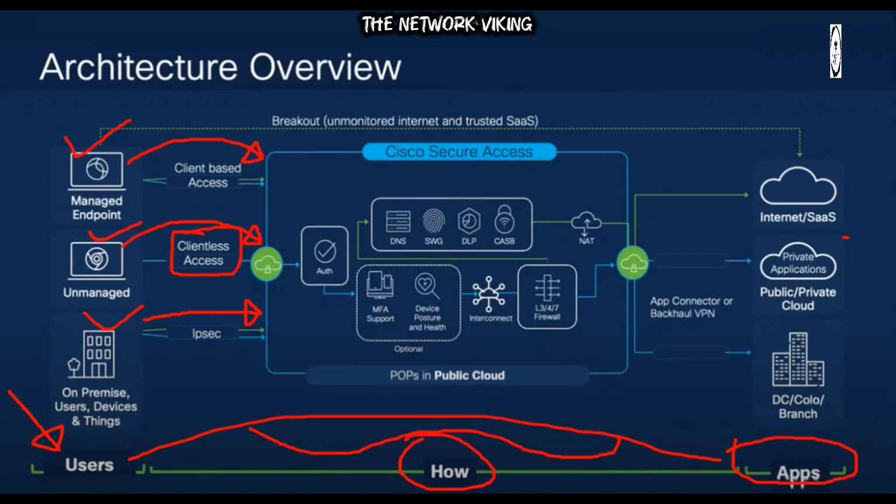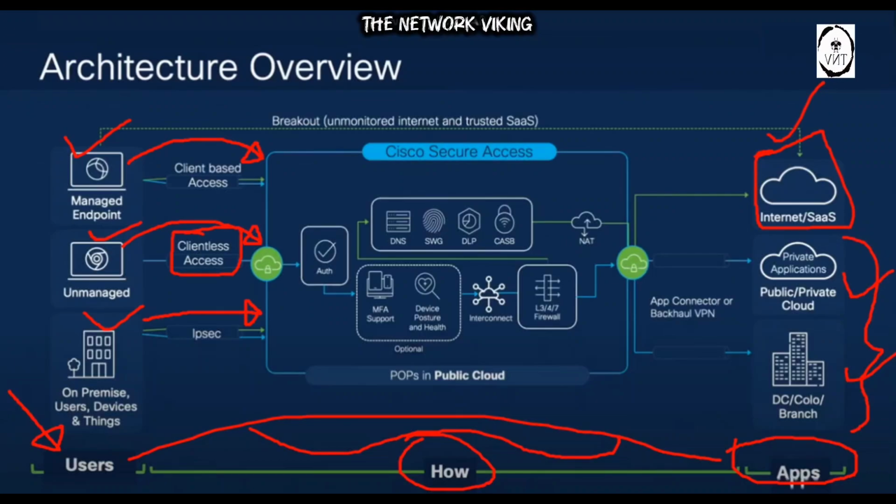You've got the private application section right here, and then you've got the internet section right here, right? So the users sitting on the left-hand side will try to connect to either your internet applications or internet destinations, and then they may also try to access the private applications that could be sitting in the public or private cloud or your DC, colo, or branch, right?